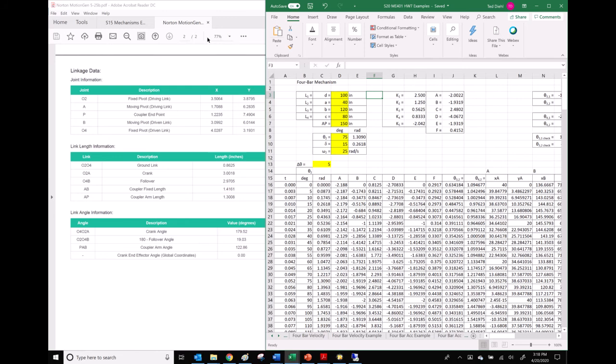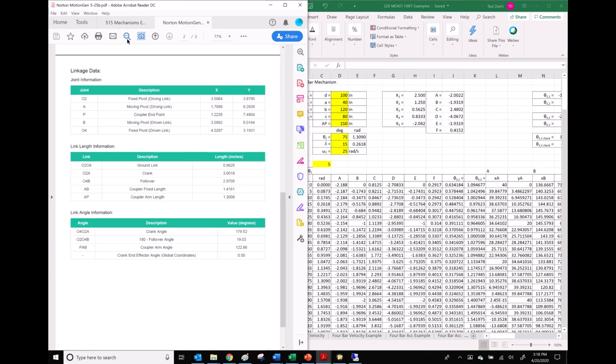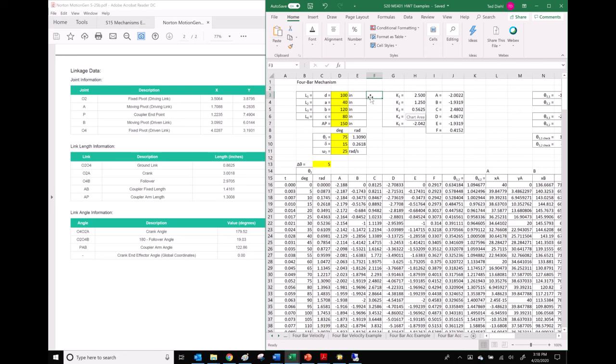I really just did that to try to confirm what all these values were. But let's see, the ground is going to be 0.8625, right? That's the information they gave us.